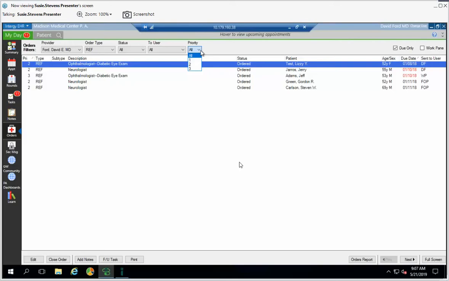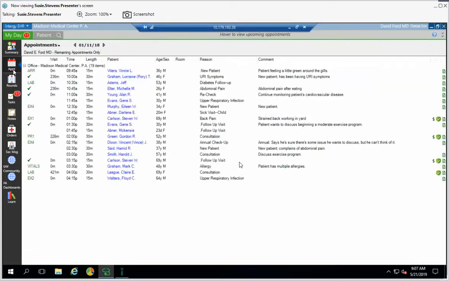So besides order management, you have other things like maybe I just want to open up and see just my appointments on the view that I typically work off. This also allows me to see any comments that my scheduling may have added at the time that the appointment was made, so I can see that information.